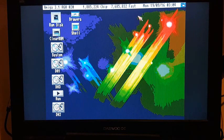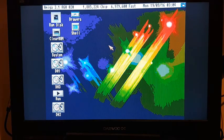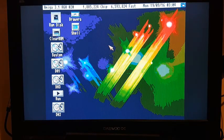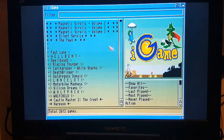Obviously, you can tailor this. I mean, this is the default one that I've got, the workbench, this is what it looks like. I've not really spent too much time trying to change it. I'm more into just playing the games, you know, and I'm not really too fussed what the workbench looks like. I mean, you can. I've got a mate who's got something similar, and he's got his set up as an Amiga 4000, and it's higher res, and you know, looks super duper. But this works for me.